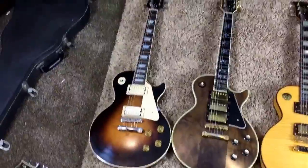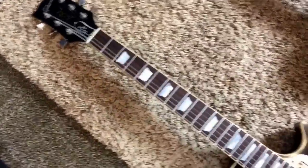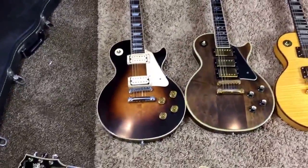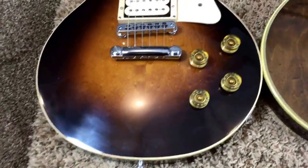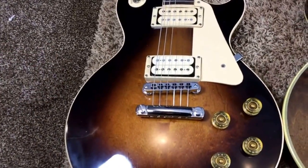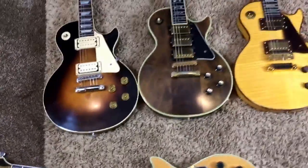The first one here is a Les Paul KM, and that was basically one of Gibson's first attempts at redoing a '59 reissue, except they did nothing like a '59. But they're very cool. They came stock with double cream T-top pickups, in this tobacco sunburst finish, as well as a cherry sunburst. Some of the very early ones actually had a plaque right here that said custom made. These are very cool guitars. I happen to have one, so I just threw it in here. This is definitely a must-have for every collection. Out of all the ones you see here, this is probably one you could leave out, but I still feel that it is definitely needed.